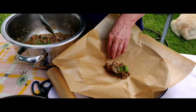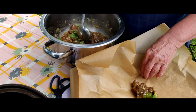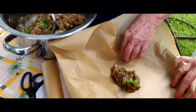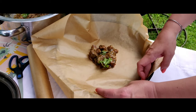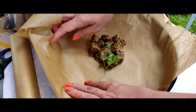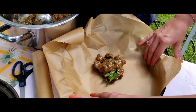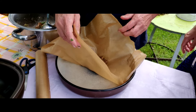Before you pop the meat in the oven, you wrap them up, and this is called kartoca, but you wrap them up in baking paper, and then you put them in the oven, like you make individual portions, and then you put them in the oven at 200 Celsius for about 20 to 30 minutes, depending how much you fry them in the pot.